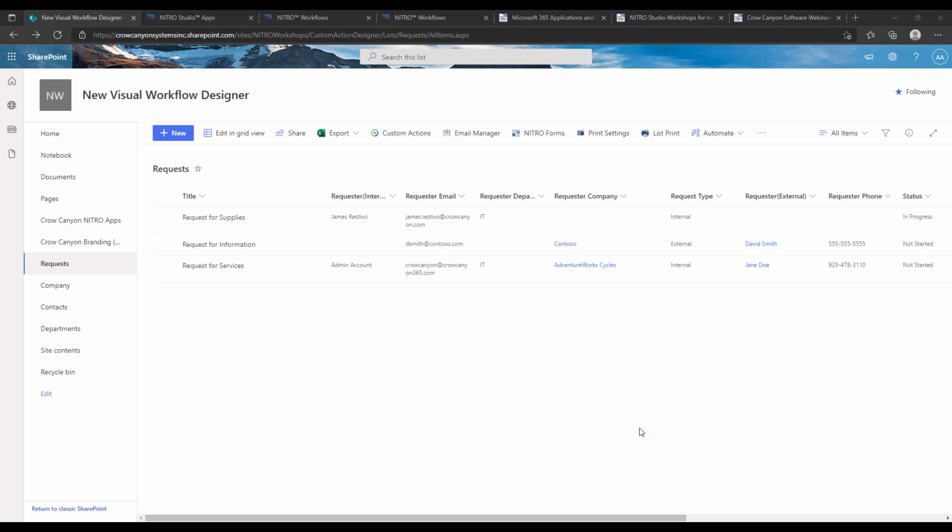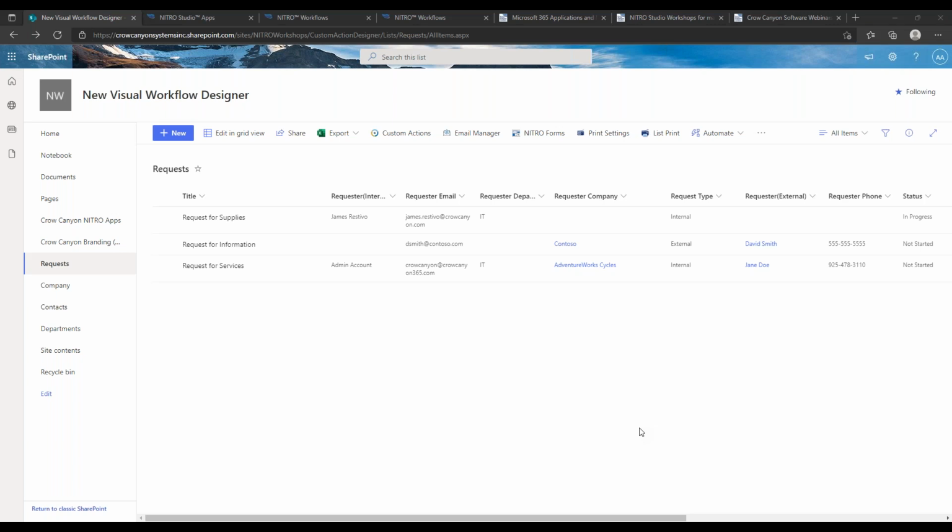So with that being said, I want to set the stage a little bit for what we're going to be walking through. What you see on the screen here is a list of requests. It's basically just modeled off a request list. It could be any type of request, an HR request, whatever type of request you want it to be. Essentially, we've got these requests coming in. They've got some metadata, and in this case, some of these requests are going to be internal requests from employees or external requests from customers. They're all hitting the same list here, and we're going to handle that in a couple of different ways, and I'll show you what that looks like when it comes to the workflow side of it. I just want to point that out.